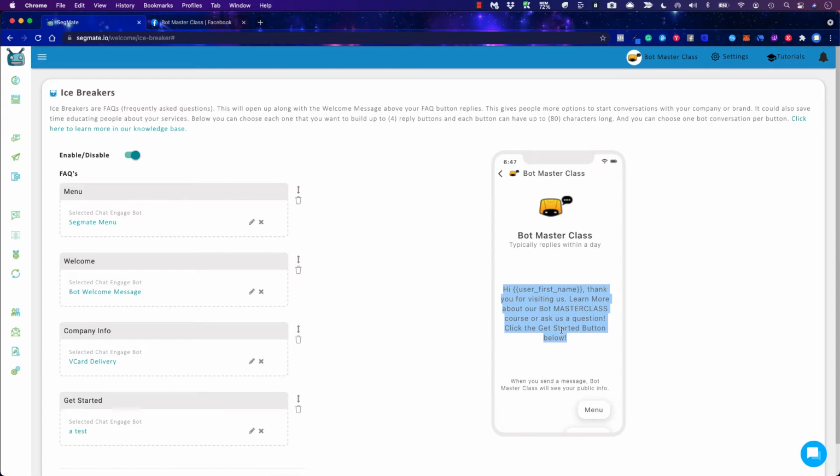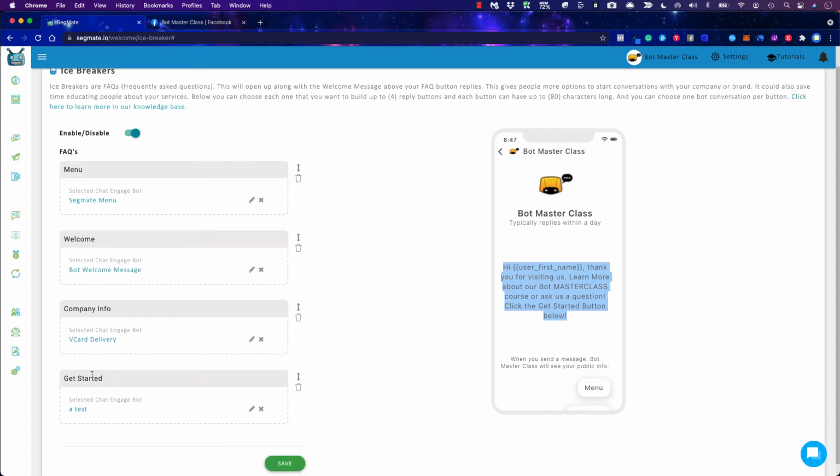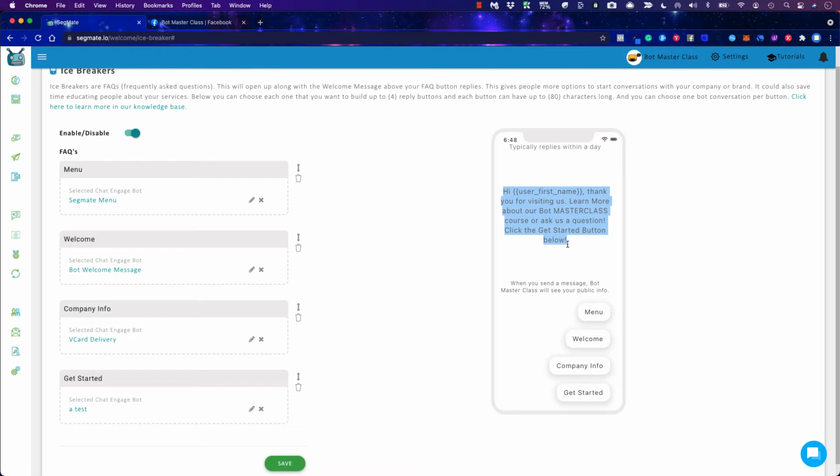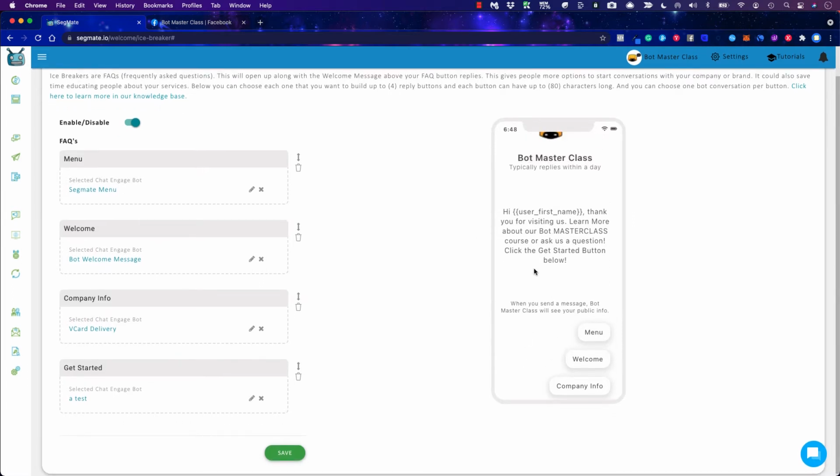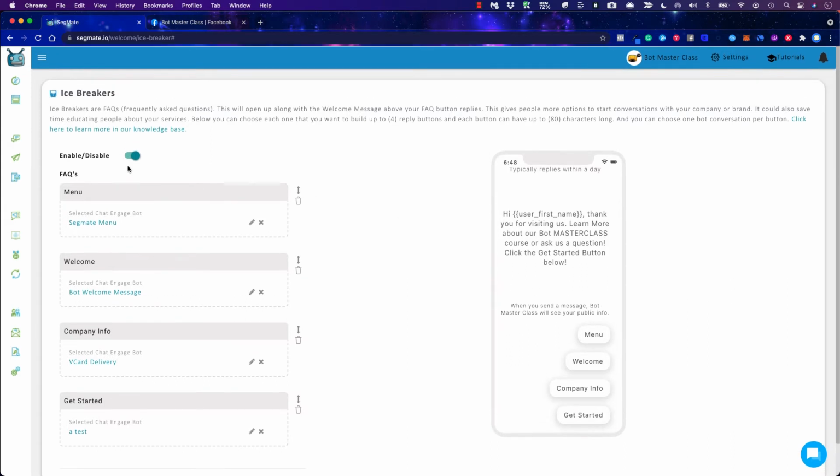So I might want to change that to choose a button below, or choose the get started or other buttons below. So I even added a get started here as the bottom one because it's sort of the call to action. But you can think of more creative ways. Just be creative here when you're filling this part out under the welcome message, okay? Or you could just turn off the welcome message altogether and it won't even show, and it'll just give these options whenever anybody clicks on the fan page.